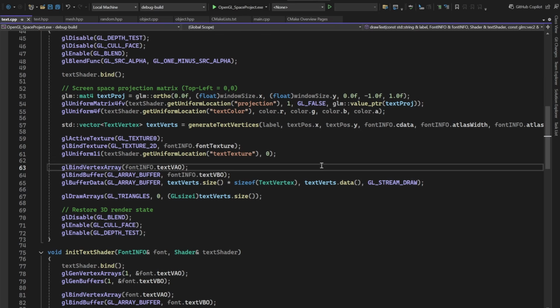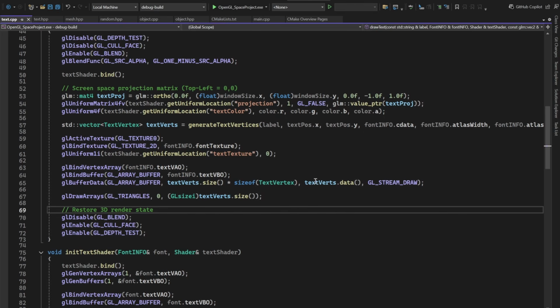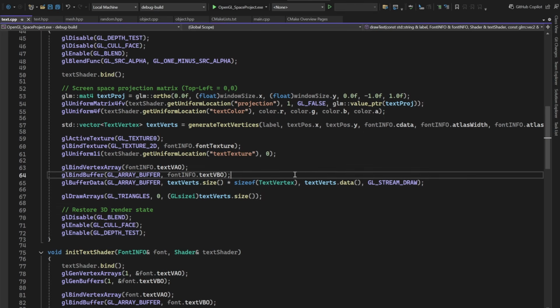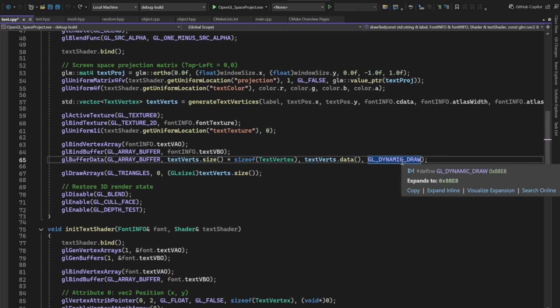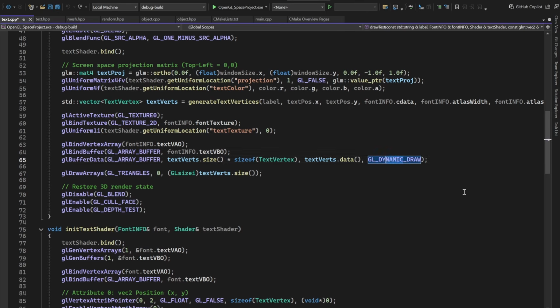So instead of sending each quad individually, he has a vector of quads that he sends in one go to OpenGL. And that's very nice because you need to have as few draw calls as possible, and this is what he does here, which I like a lot. Sorry, but why stream draw here? Well, he had dynamic draw, which is made to tell OpenGL that this buffer will get modified. But this is not what he's doing here. He's completely replacing the buffer.